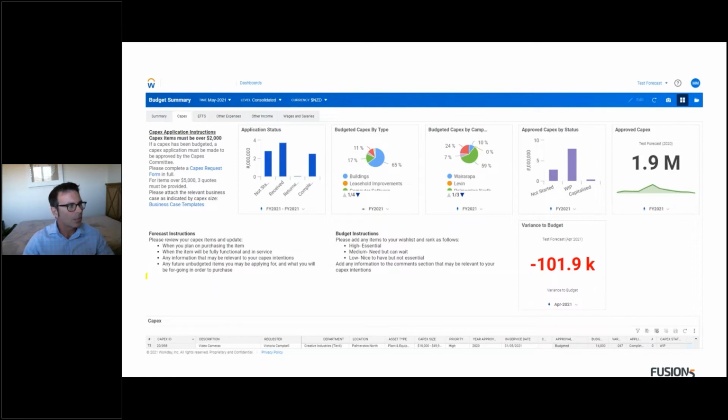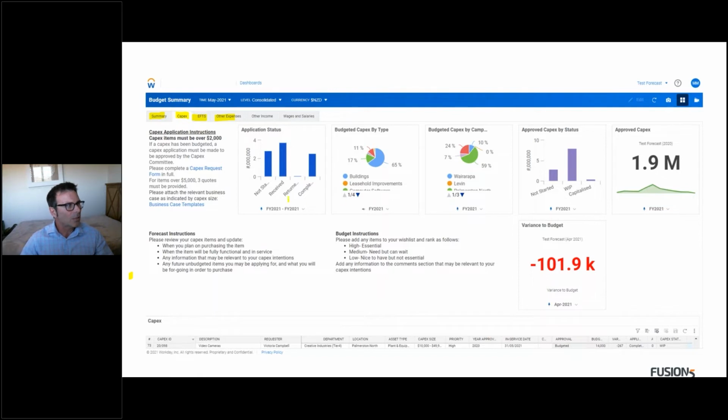If I can just get up my highlighter. Okay, so what we can see here, first of all, is we're looking at one particular area, CapEx in this example. How do we get the business to manage it? It's a business-facing screen interface. And you can see, of course, we've got other tabs which would go to different areas like revenue and other expenses, and they can just go through each one, but we'll have a look at this one for now.